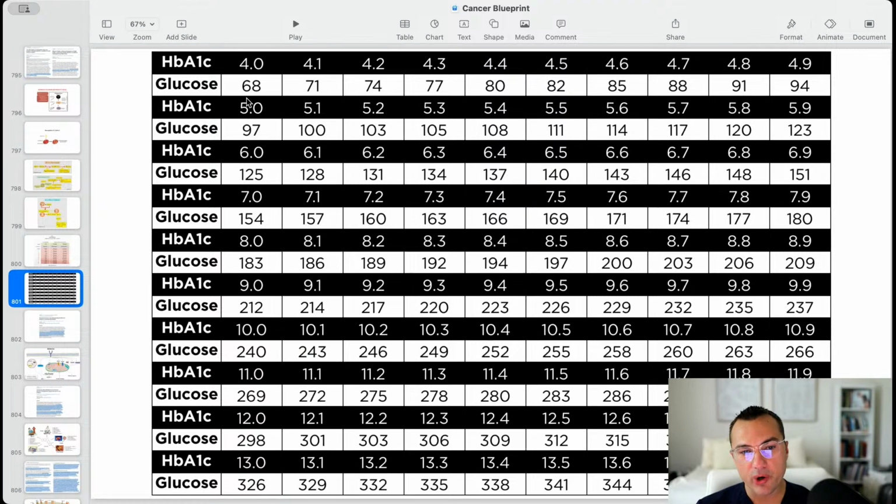It goes all the way from 4% to 13.9%. Now, have I seen people in a hospital that have A1Cs of greater than 15%? Yes, absolutely. It means their average blood glucose is well above probably 400. Really bad. However, if you're at quote unquote normal and you're at 5.7, are you where you want to be? Are you good, quote unquote?